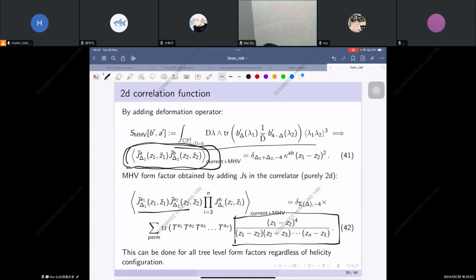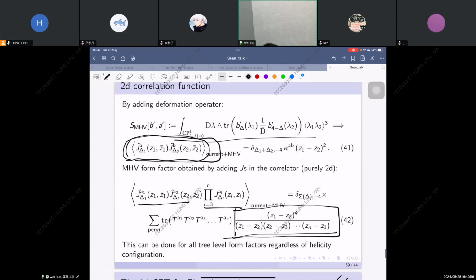So for example, with 2 J tildes and the rest J's, you get a correlation function of this type. This is the famous Parke-Taylor factor. It's the MHV amplitude, the kinematics part of the MHV amplitude. You reproduce that. And on top of this, you can also do it for NMHV, N^kMHV, for any configuration of J and J tilde, any number of J, any number of J tilde. Via deformation, you'll be able to see all of them. I see. Compute all of them. Yeah. I see. Okay, now I have some idea what's going on.